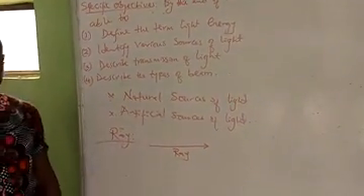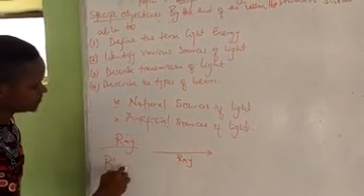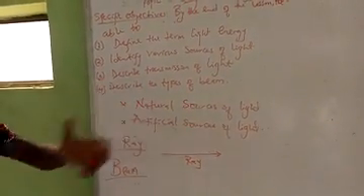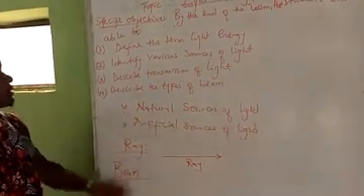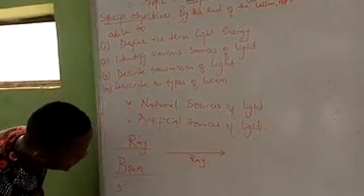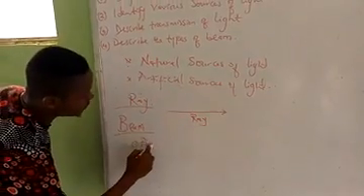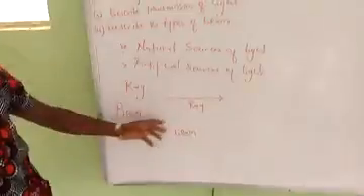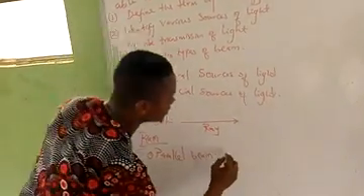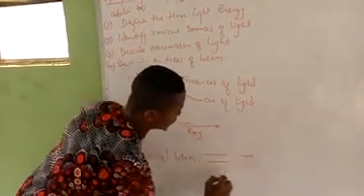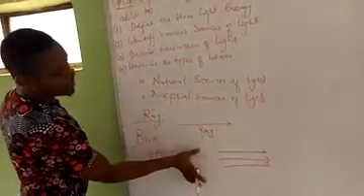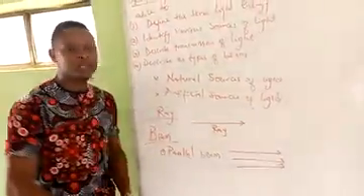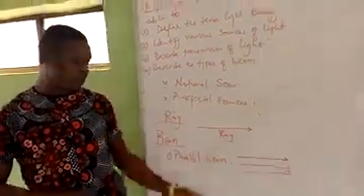A collection of these is known as a beam. We say that a beam is a collection of light rays. We have about three types of beam. The first one we have is the parallel beam, and we define this parallel beam as a collection of rays that are traveling such that they are parallel to each other. When a collection of rays are traveling such, we call them a parallel beam. A good example of a parallel beam is a searchlight.